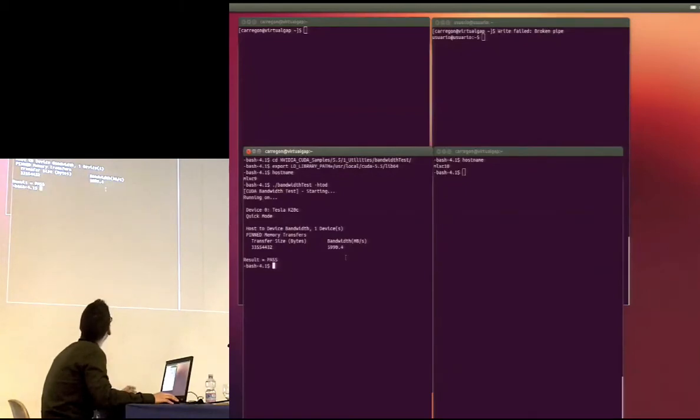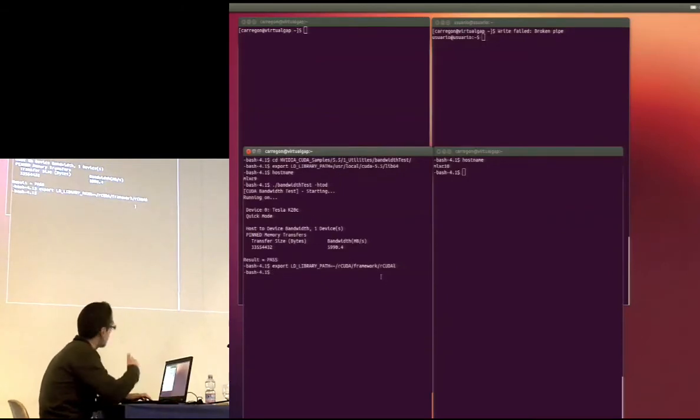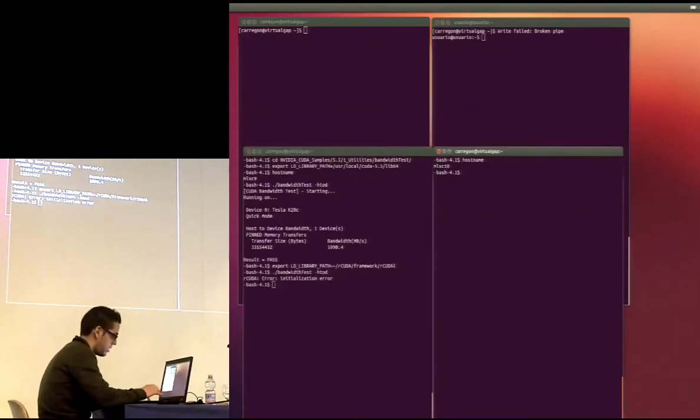Okay, now we are going to run the same, but using rCUDA. For that purpose, we just change the libraries I want to use. In that case, I want to use rCUDA. And if I try to start it now, it is going to fail because we haven't started a remote server. Okay, we must first start a server in a remote node.